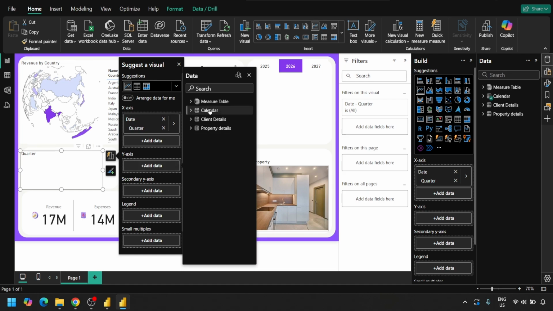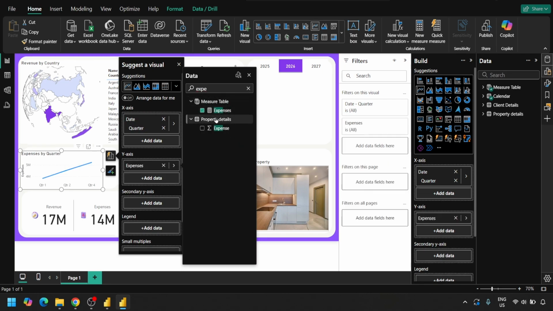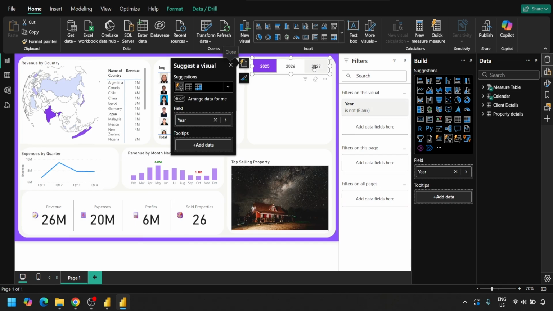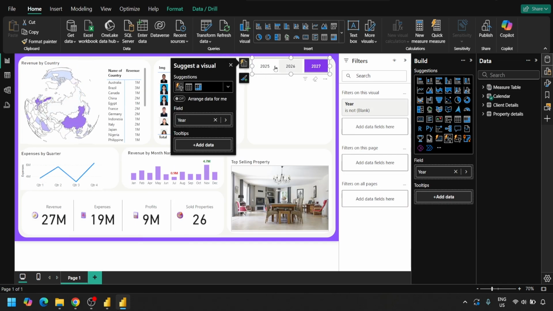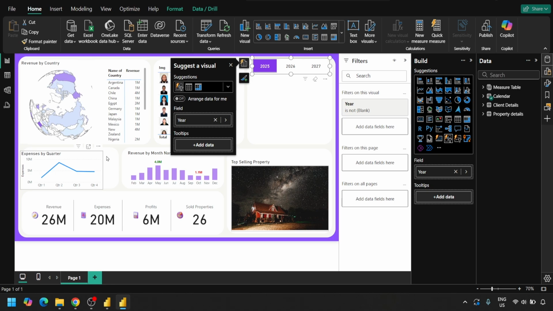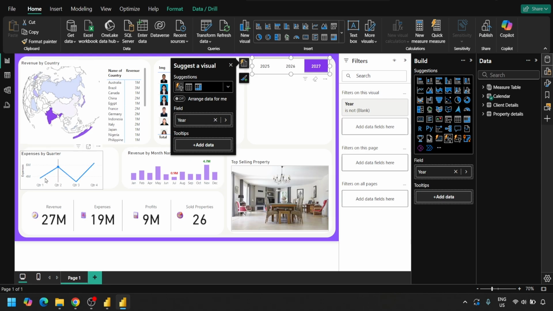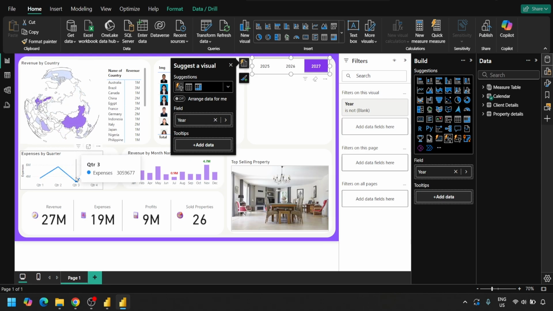On the y axis we want to show our expenses, so we calculated a measure, and this is our expenses which is here. So we selected that, and if we select different years, you can see the pattern of expenses. So in 2025 the expenses were on a different trajectory. In 2026 they were very flat and increasing. In 2027 they increased and then decreased due to certain reasons, and again they increased. So these patterns may be helpful while working with real life data.